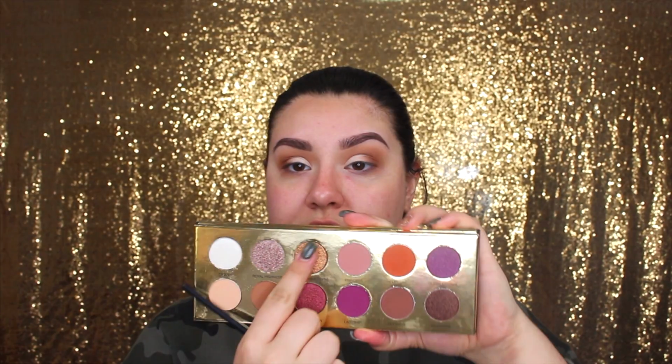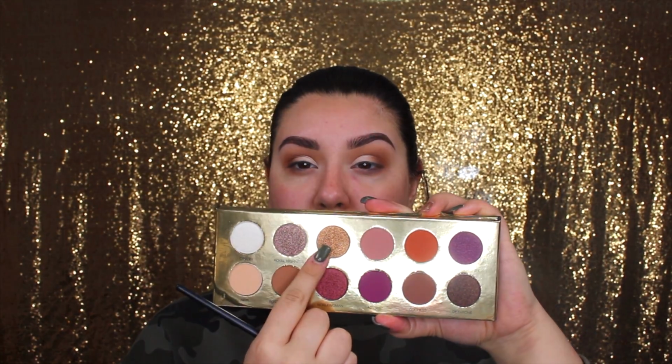Now I'm going to go ahead and do the glitter, and I'm doing the glitter a little bit different to what I usually do. I'm first going to go in with this shade here called Your Majesty, and it's this really stunning gold glitter. This is more of a foiled shade, so it picks up differently. It's not like a normal shimmer. So I'm actually going to take a little bit of my Mario Badescu spray, and I'm going to spritz the brush, and then I'm going to apply the glitter in this area here. So I don't want it in the inner corner. I'm going to go over the top with another glitter, but that's really, really pretty.